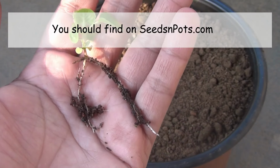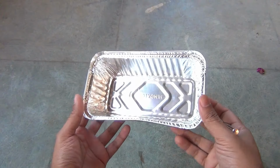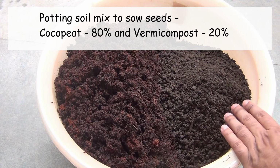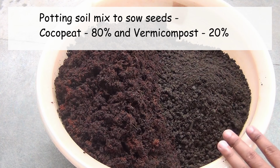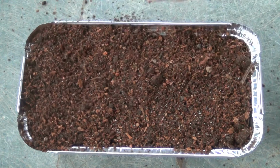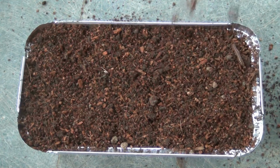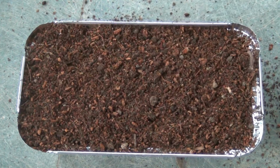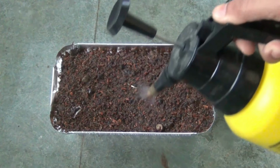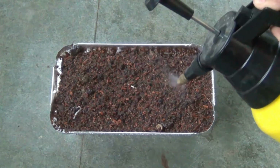But anyway, you can grow the Ageratum from seeds very easily. You can get the seeds online. Then you can take pots similar to me or you can also use a seedling tray. Then take 80% coco peat, 20% vermicompost and then you can sow the seeds. While sowing the seeds, you have to remember that seeds of Ageratum need sunlight to germinate and that's why please don't cover them completely. You can add a very light layer of coco peat if you get any issue like it's windy in your place.